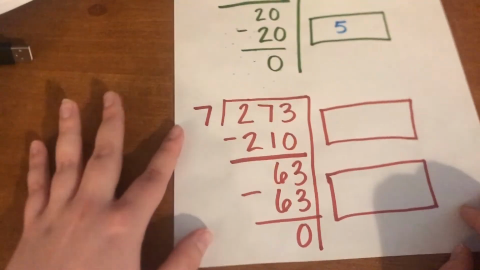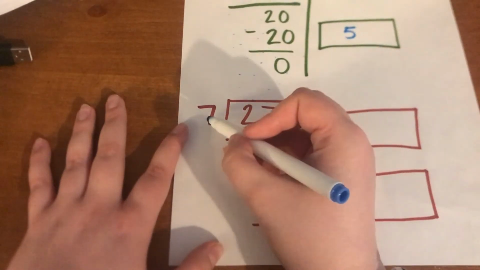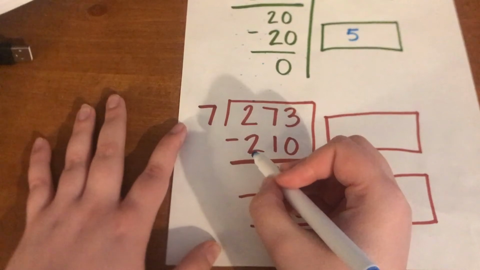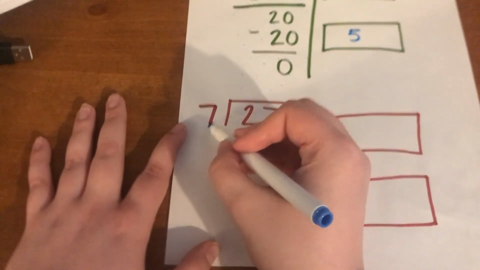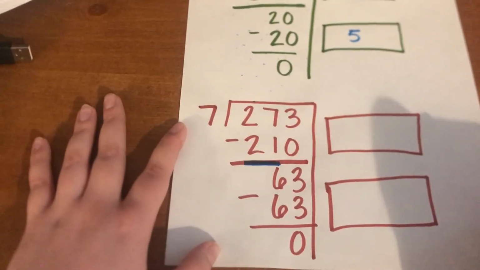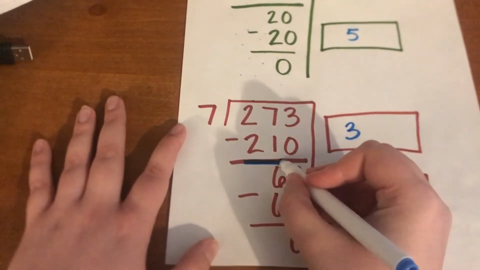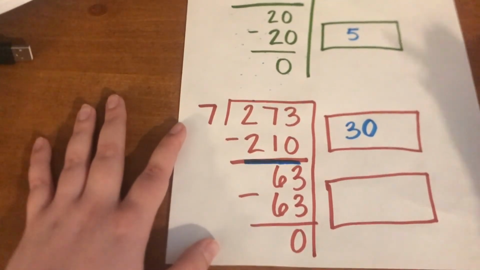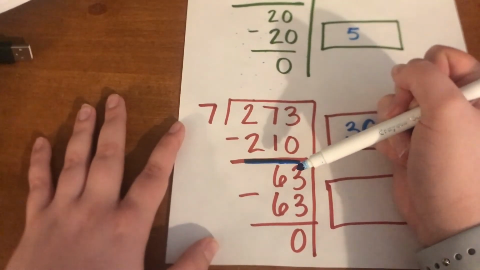So here we have 273 divided by 7. So you're trying to figure out how many groups of 7 fit into 273. So you notice this person got an answer of 210, which means they multiplied something by 7 to get 210. I noticed that 21 right off the bat. I know that 3 times 7 is 21. So in order to get that extra 0 there, they must have done 30 times 7 equals 210. Then when they subtracted it out, they got 63.